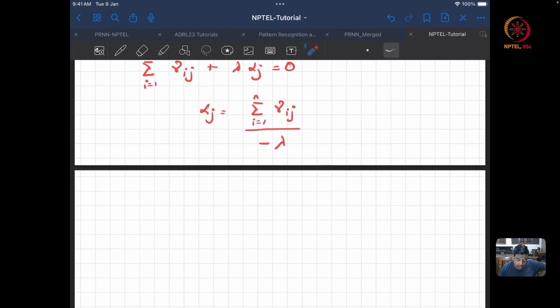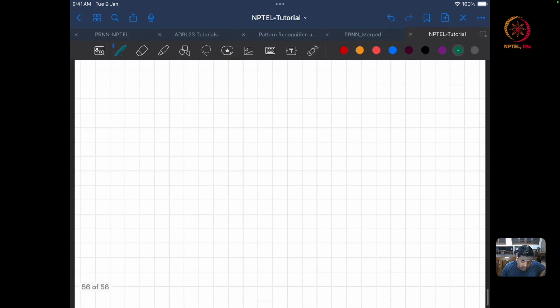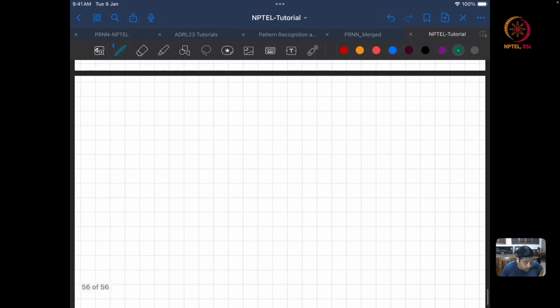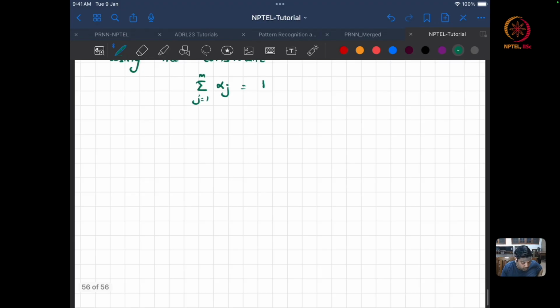Now what is this? I don't know what this Lagrange multiplier is. Now how do you obtain this? You know this value and you know the constraint that is there. By using the constraint you can easily get that. Now we have done this already. So in the sense, not this specific problem, but similar cases we have done earlier. Now using the constraint, what is the constraint? If I take the sum over all the alpha j's, it will be 1. Put that constraint.